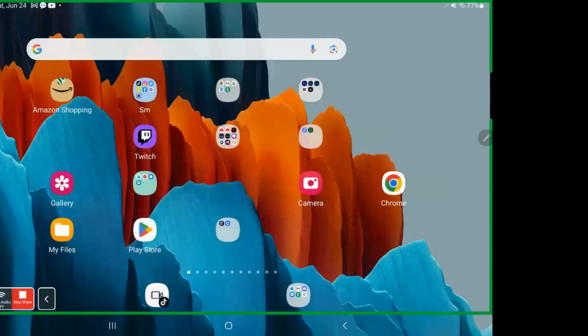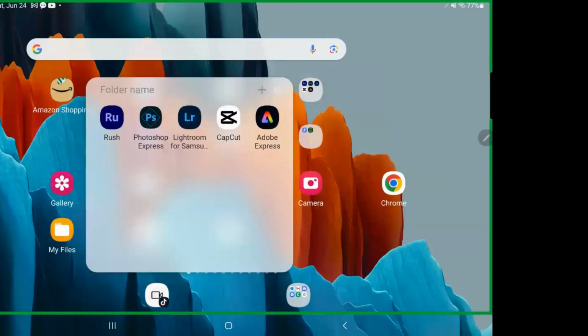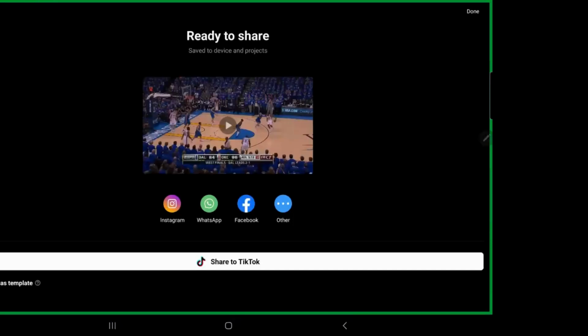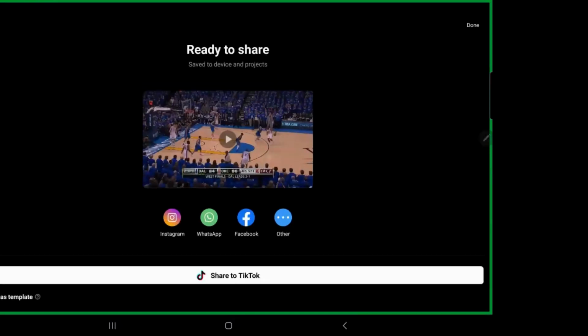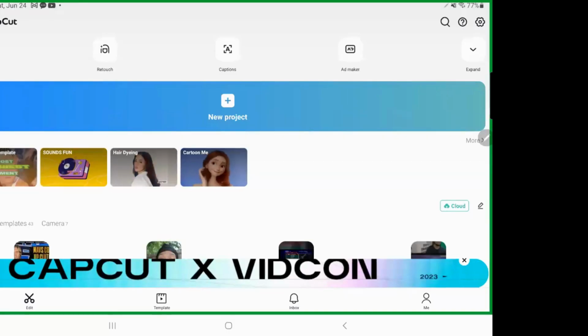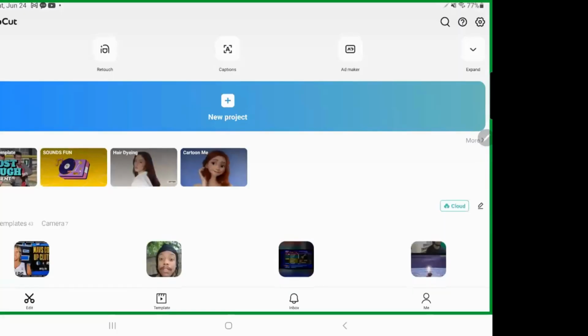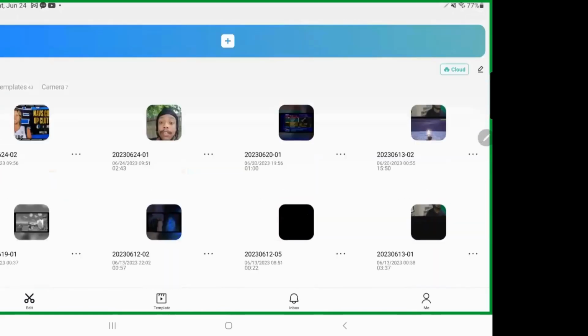Okay, and then I'm going to open up CapCut. One of the things that we talked about a couple of weeks ago is storytelling and how you can use different mediums.